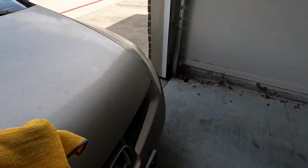I'll show you this other one on this other side. Right here, you can see that one. There's a little bit of stuff down in there. I might not even show this clip, or maybe I'll get some better photos later on. But something I like to do before I start actually applying the stuff and fixing the window is I like to just clean the whole surface off, because it can make it a lot easier to apply later on.